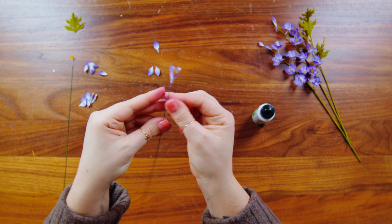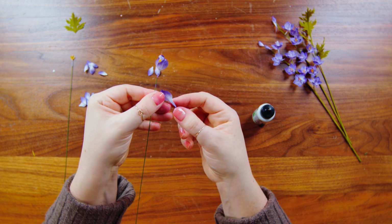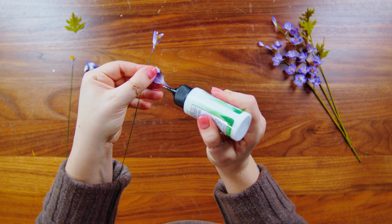Next, we're going to add this top petal here with the little tail. I'm going to bend the tail back. I'm going to apply glue to the base of the petal right where the tail starts.